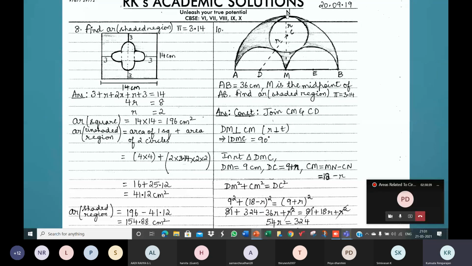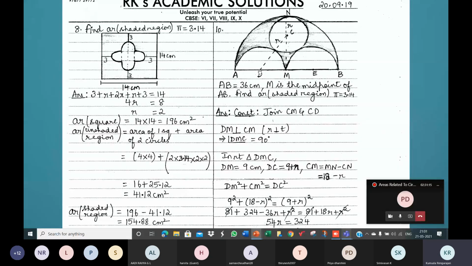Now this is the tangent segment. We're looking at one circle. To the circle, DM is the radius, and here is the tangent. So here is a right angle. The angle between the radius and the tangent is equal to 90 degrees. That's a theorem. We will learn the proof also when we take up that chapter. The radius and the tangent at the point of contact are at right angles to each other. They make an angle of 90 degrees.